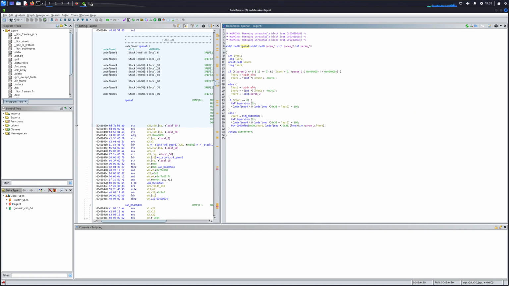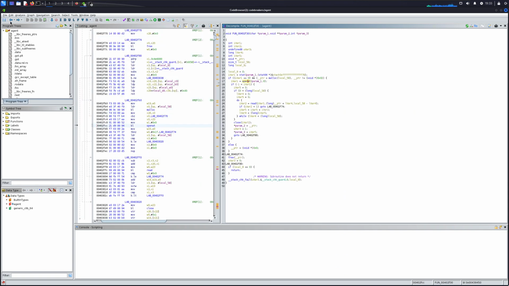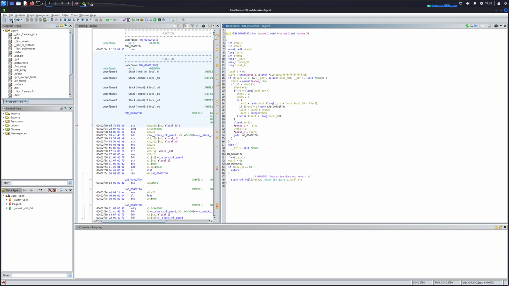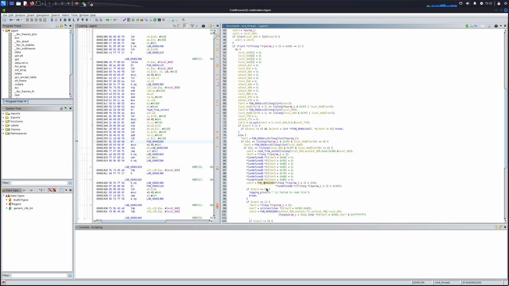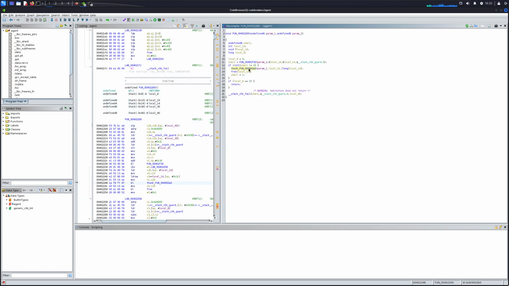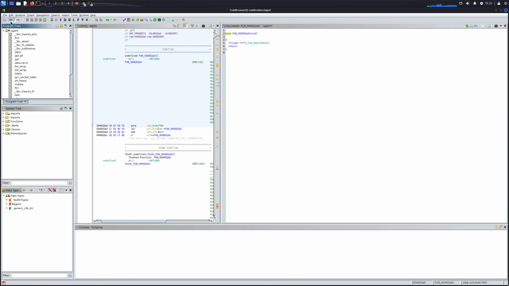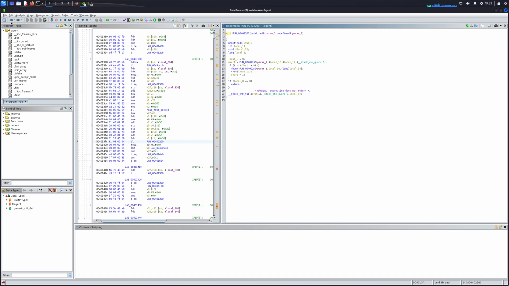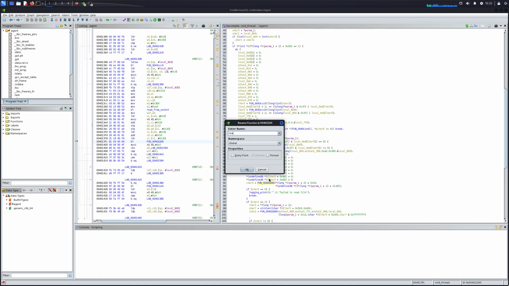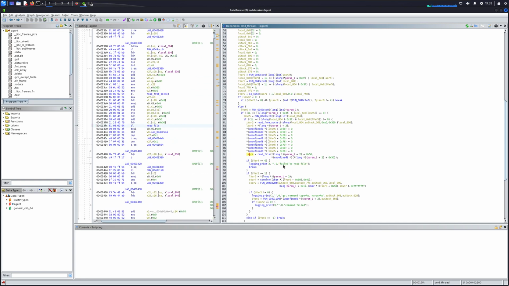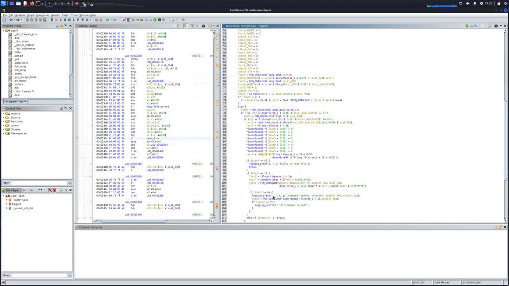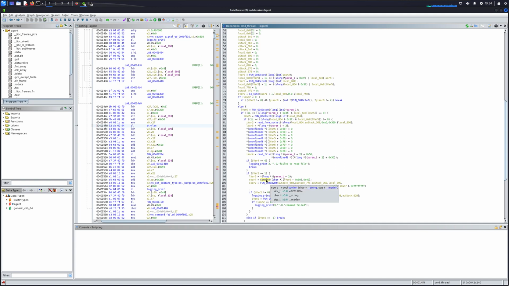So it looks like it stats a file of some sort, checks to see if it exists, and if it does, it opens it and then reads it and closes it. So maybe it's just reading that into memory, and that's what the zeros are being set here for. We had one more function we could check. Looks like it's a thunk, so we probably won't get anything out of that. Go back, set this to read file. We're not sure what file. Right here, it even says failed to read file if this returns 0, so that's a good hint that we're reading a file.